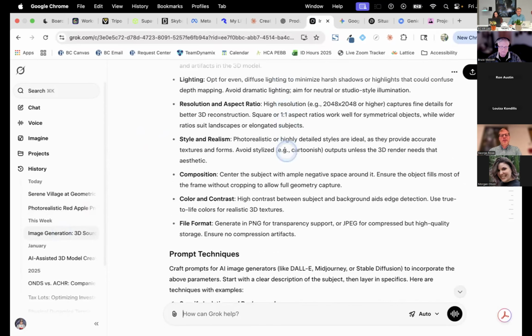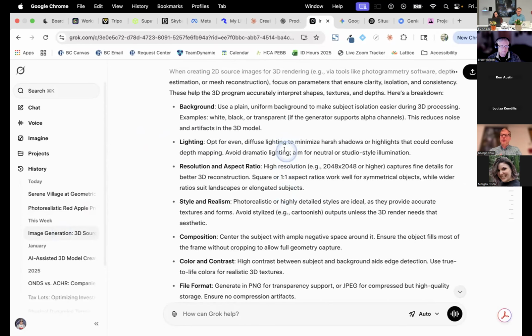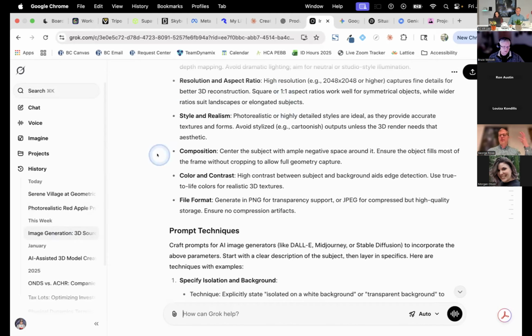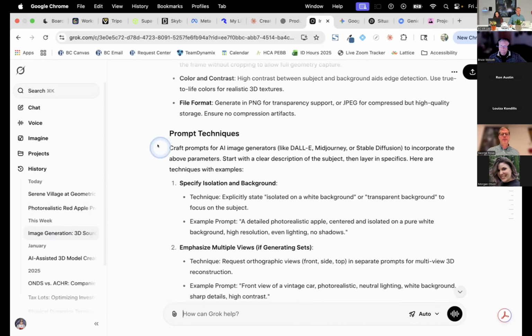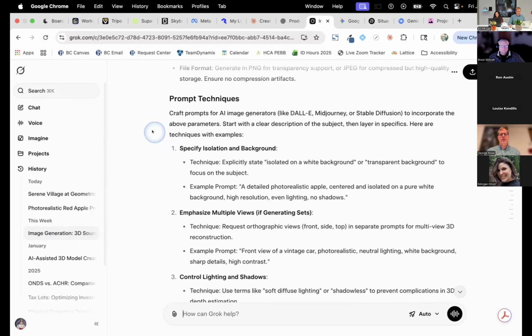And the interesting thing is, later as I got more familiar with these tools, especially the more sophisticated ones like Meshi, all these are in there as parameters that you can adjust with sliders, right? They actually exist as, and so it started to build a framework for me of what is needed to really create a good image. And then this whole section on prompt techniques.